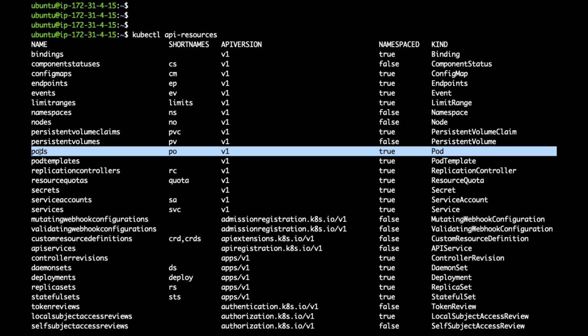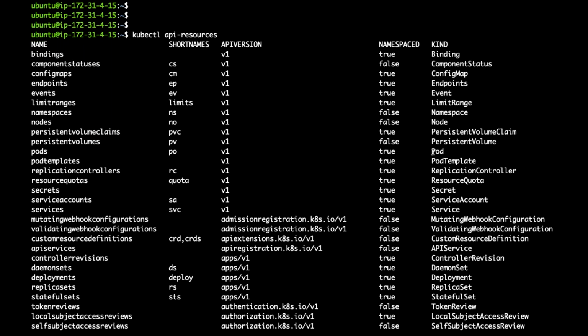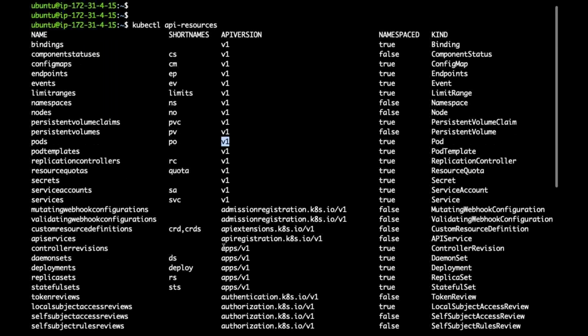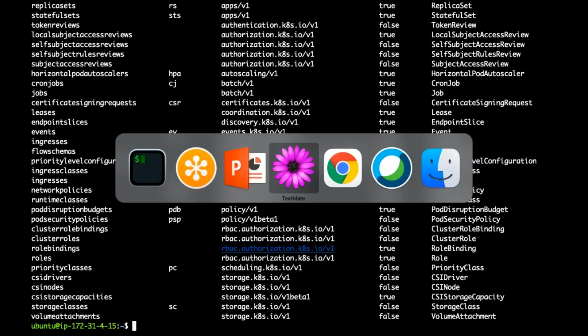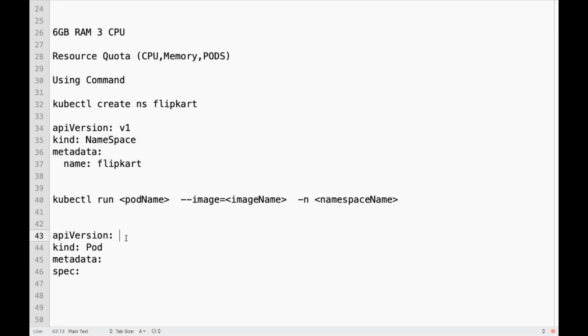If you see pods, kind Pod, P caps, kind Pod. And what is the API version for that? V1. So now I am creating a pod. apiVersion V1, V small, metadata.